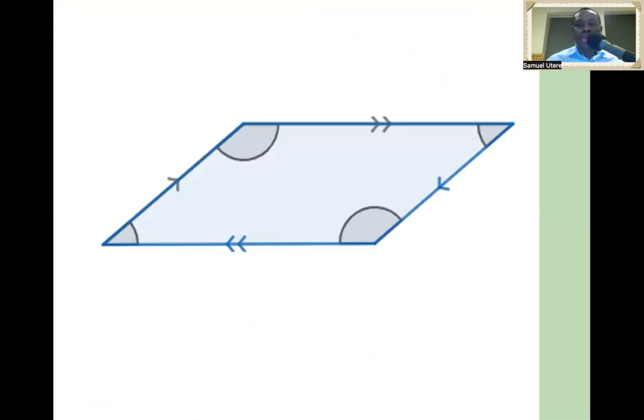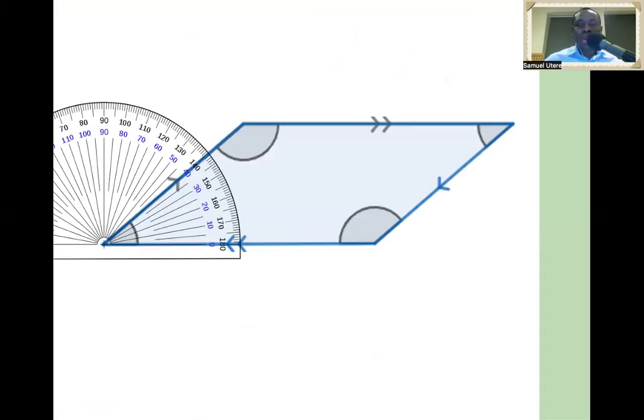Okay, let's do some further learning. Here is another example for the second part of our lesson. Looking at this quadrilateral, we measure this angle using our protractor. By now you should know how to use a protractor. If you don't, please go and watch our previous lessons where we have learned how to use the protractor. So we position the crosshair of the protractor at the point where we want to measure the angle. We make sure the 0 line, either using the interior or the external scale, but in this case we're using the interior scale, lines up with the line from which we'll be measuring our angle. We'll see that that is 40 degrees.